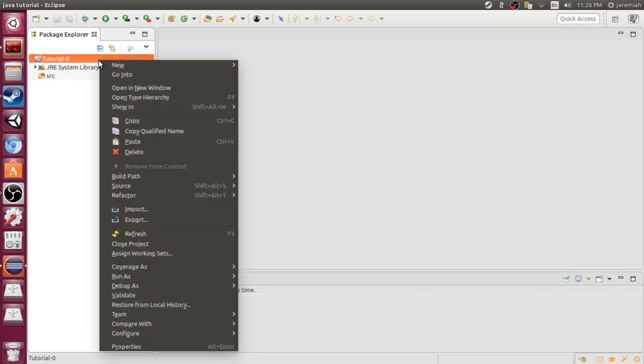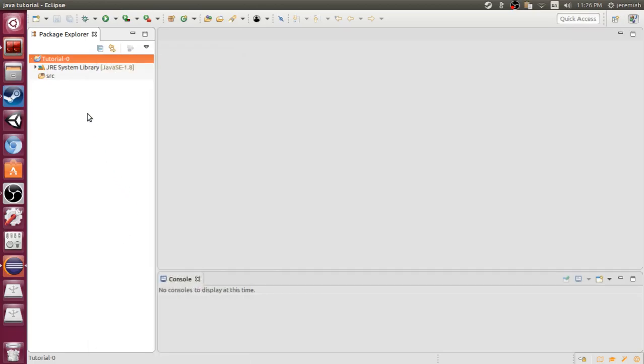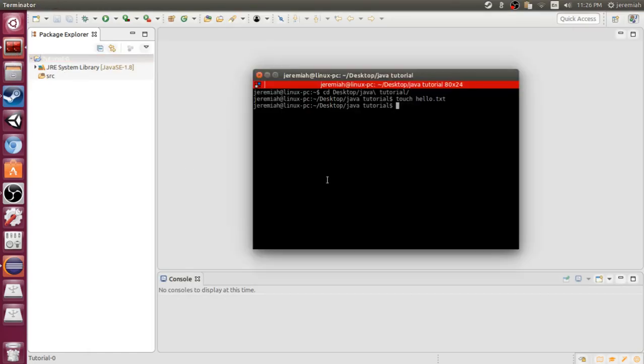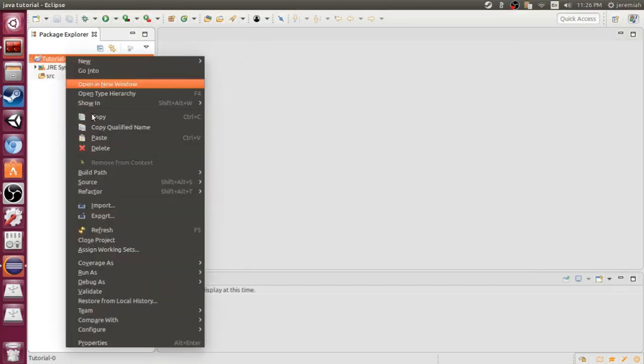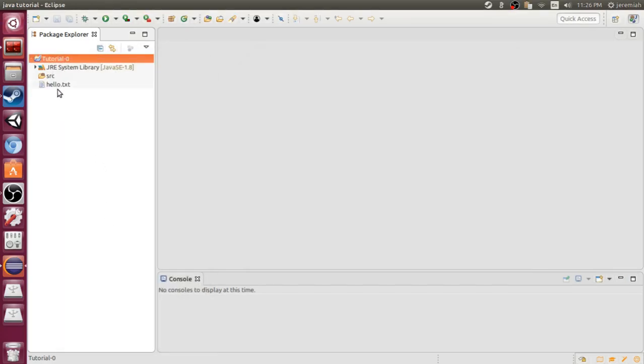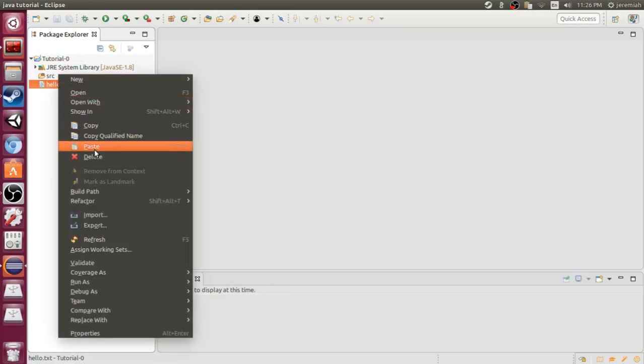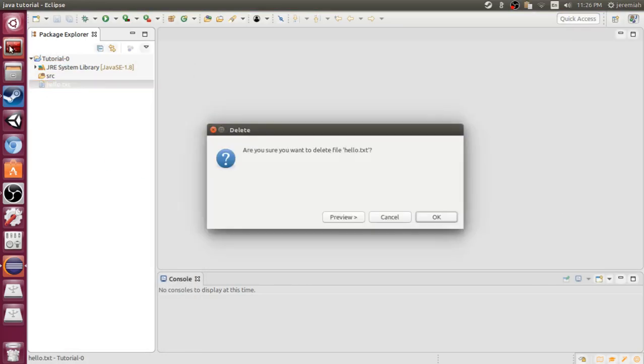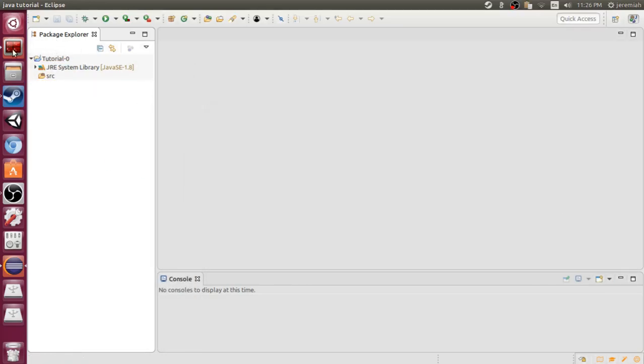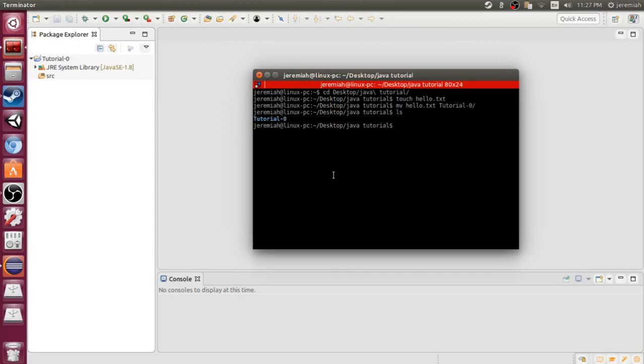Because it doesn't know that you created that new file. To fix that, you can just click Refresh. And obviously I made a mistake because I didn't actually put that file inside the project folder. So if I move that and now I refresh, it should display the file. See, we got hello.txt. And if we delete that file, obviously it's going to go away. We list all the files. We don't have that. Nope.